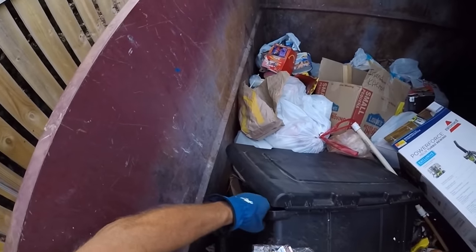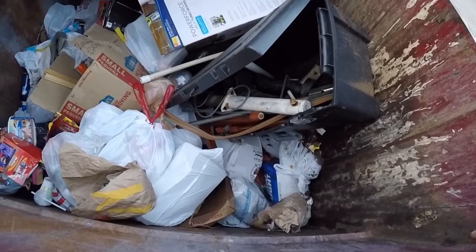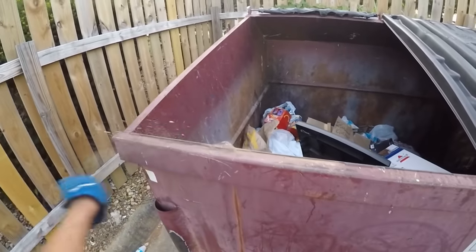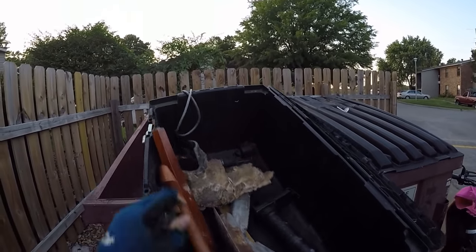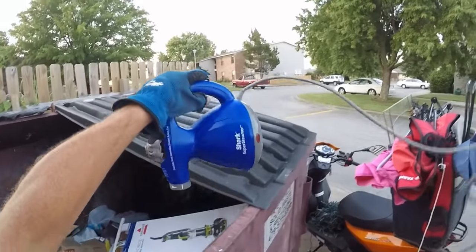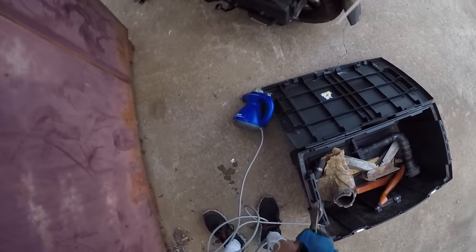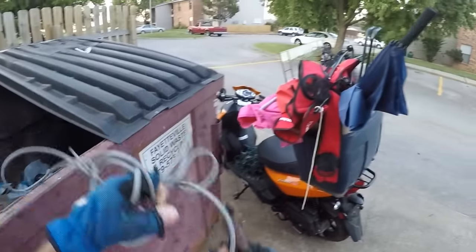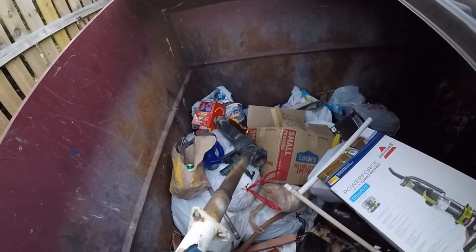Interesting little box over here. Let's see what we're dealing with. Something in it too. Hey, look at that. Oh boy. That's some nice pieces of scrap metal. What are we dealing with here? First things first. Cord action. What is that? Super steamer. Piece of plastic is filled up with water. Have this. That's a nice chunk there. That's plastic over there.